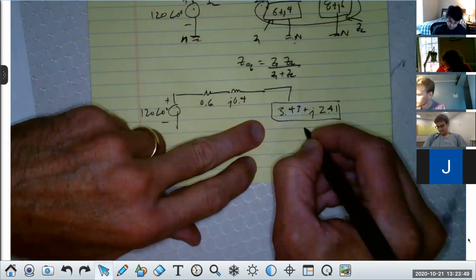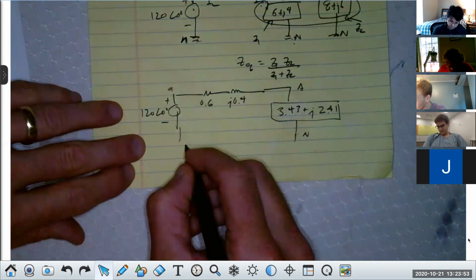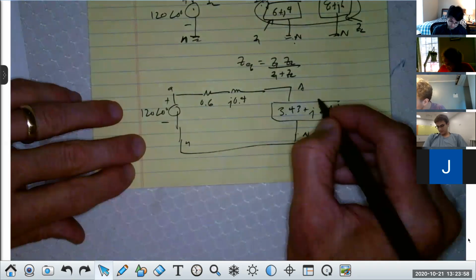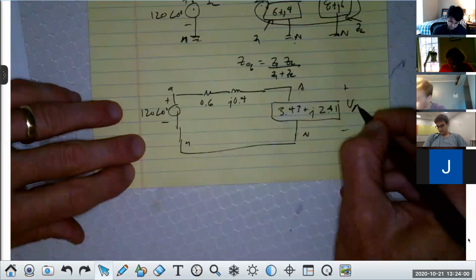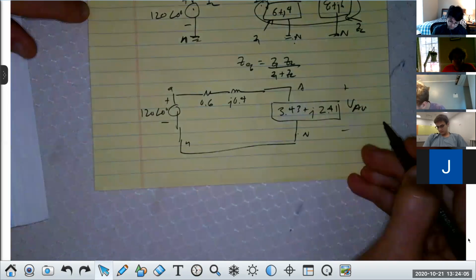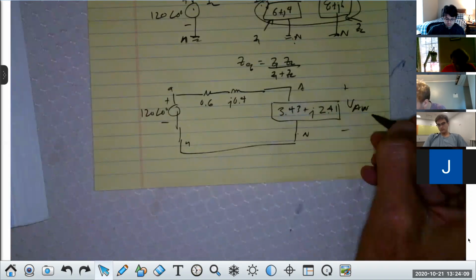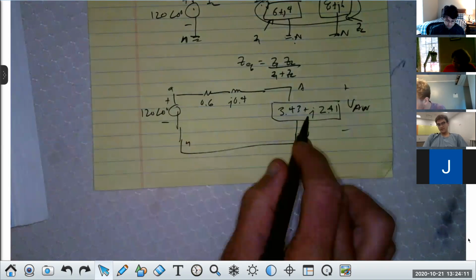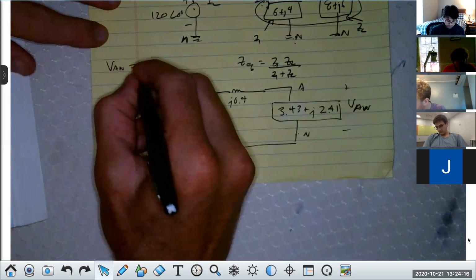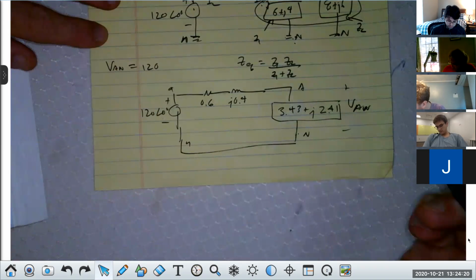That's capital A, that's capital N. And you realize that small a, small n, these are effectively ground. So if we want to get the voltage VAN, do you all agree we can use voltage division to get this voltage? Everybody? We've got a voltage, we have two series impedances, right? So we can say that V capital AN is equal to the source voltage 120. It's at 0 degrees, so I'm not even going to put it there.